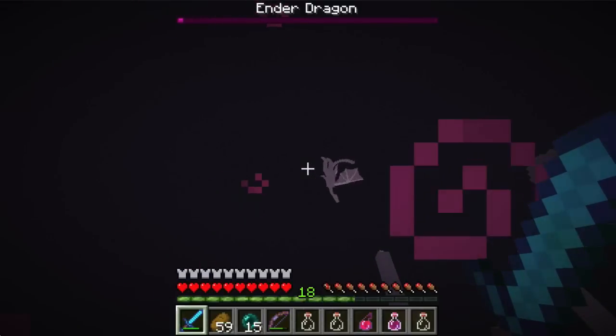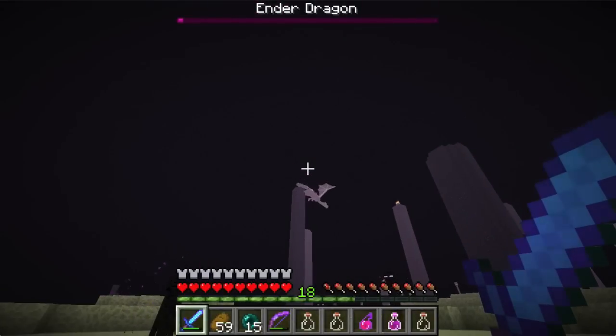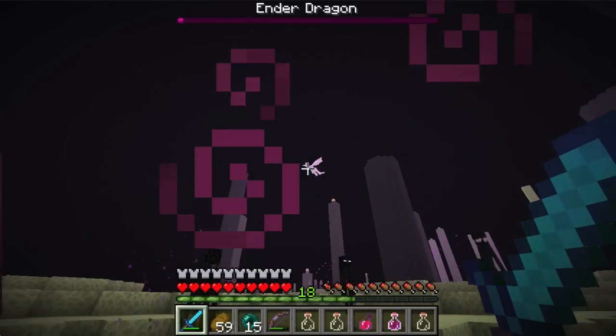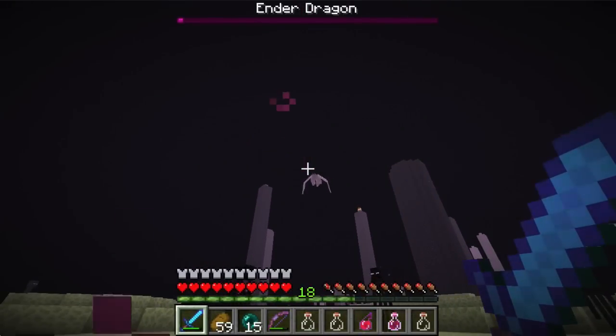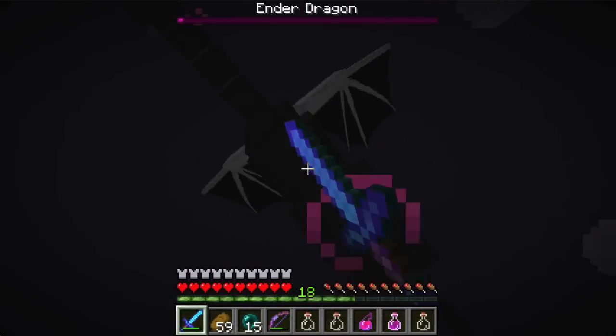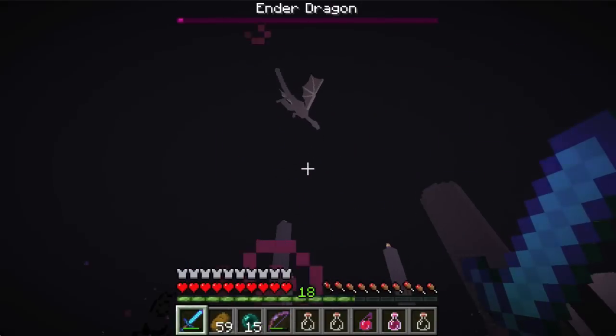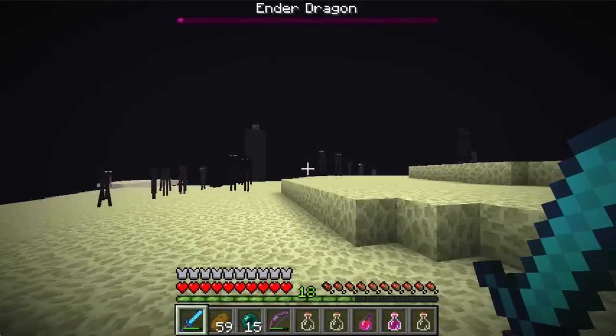I think if I shoot her up in the sky, though, I won't even be able to reach the fountain. I don't remember how the fountain works. Let's see. All right, here we go. Trying to jump up and kill her, but she's just not coming down here.